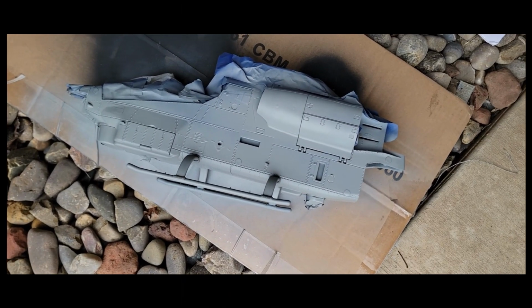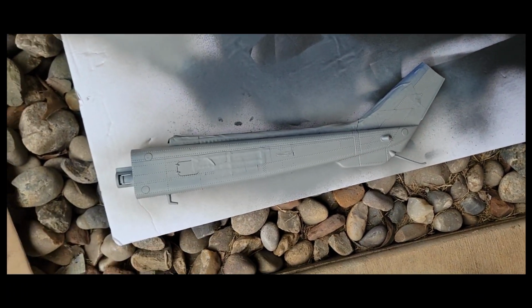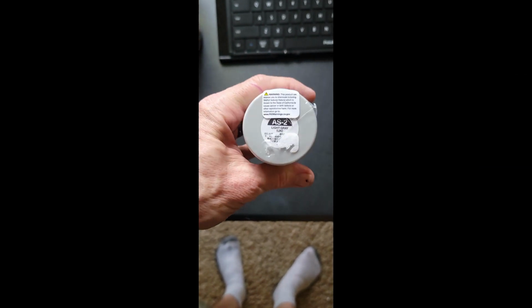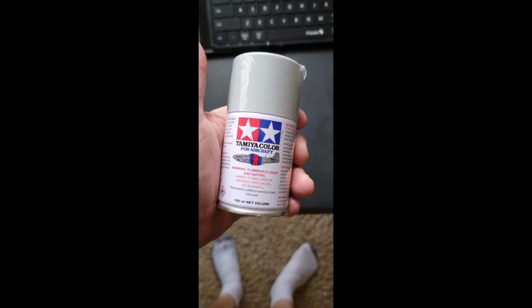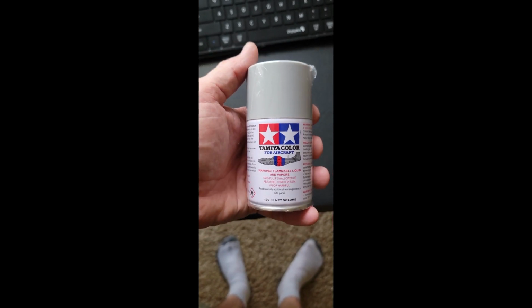Okay, I'm now applying the light gray coat to all of the light gray parts. The color that I'm using for this helicopter for the light area is Tamiya color, light gray. This stuff is expensive. It was like 10 bucks a can for a tiny can, as you can see, but it works great.